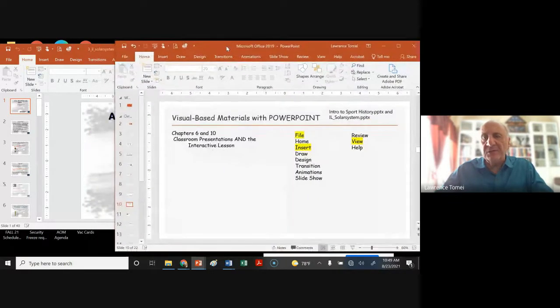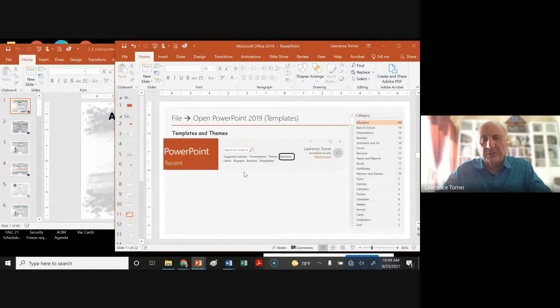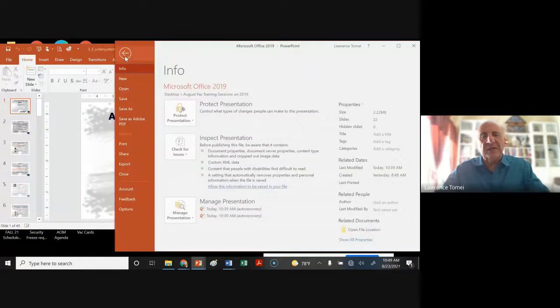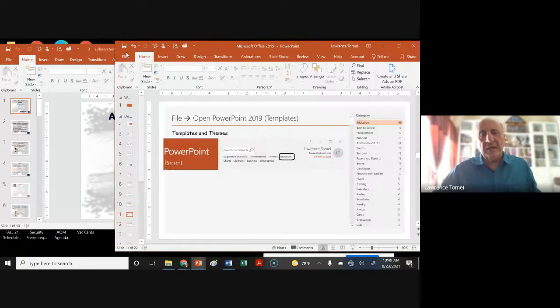Okay, not much has changed between the 16 and 19 version of PowerPoint. But there are some changes with the insert again and with the view. So let's look at those. We'll begin with file. One of the nice things that 19 now has on it is the templates and themes. Okay.